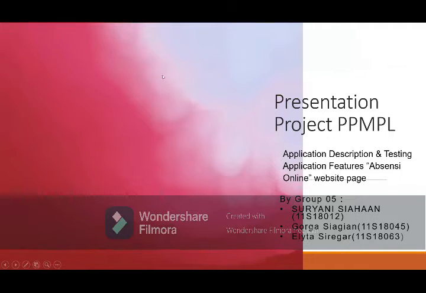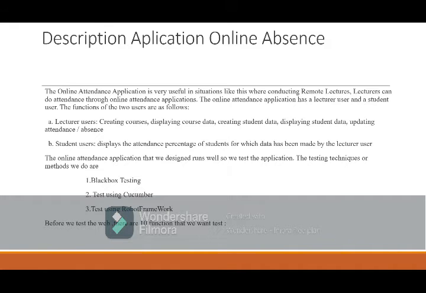Well, we want to present about Absensi Online project. The online attendance application is very useful in situations like this where we are conducting remote lectures. Lecturers can do attendance through the online attendance application. It has a lecturer user and a student user. The function of the two users are as follows. First, lecturer users: creating courses, displaying courses data, creating student data, displaying student data, updating attendance or absence. And second, student users display the attendance percentage of students for which data has been filled in by the lecturer user.